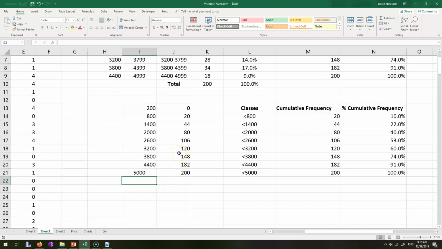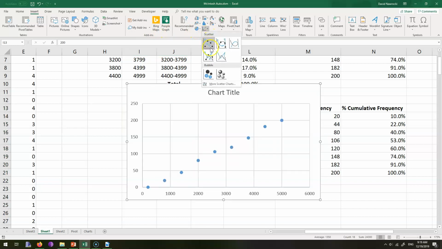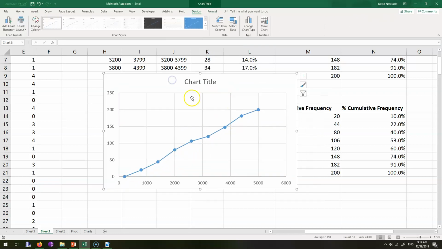Now we can construct our cumulative frequency polygon, or ogive, just by doing this. Just highlight both of these columns of data right here, go up to Insert, and we're going to insert a scatter plot with lines right here. And there you go. There is our ogive, or cumulative frequency polygon.